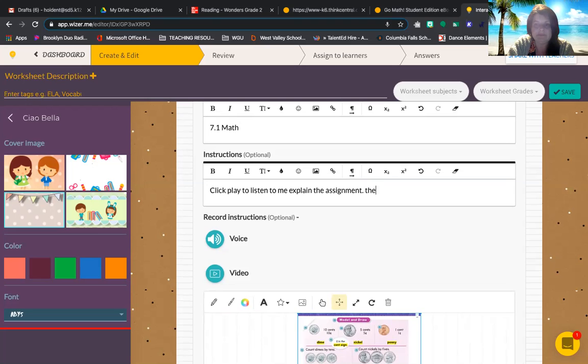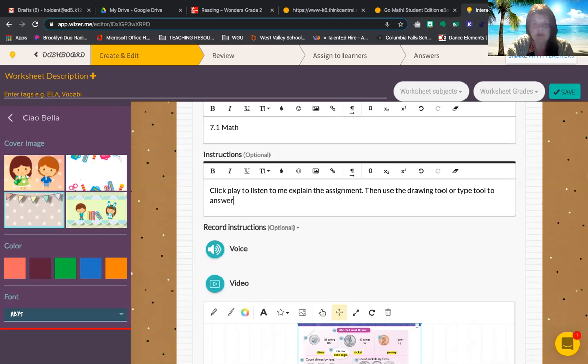Then use the drawing tool or type tool to answer the questions.